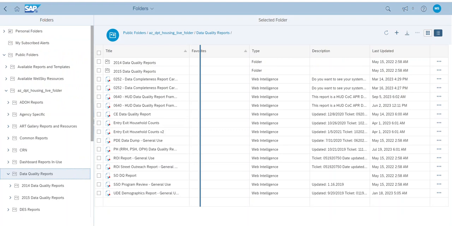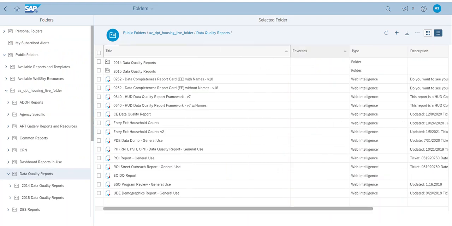There are two options for the 0252 Data Completeness Report Card Entry Exit, with names and without names. In this video, we'll be using the without names.